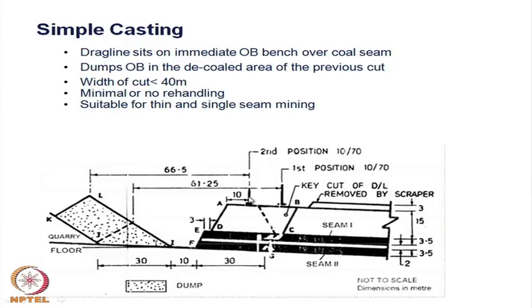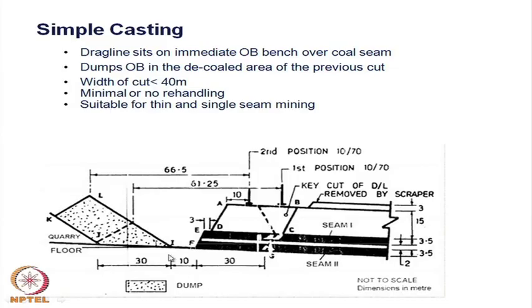Now, the dragline is sitting over here, its boom angle has been changed, or made more horizontal, so that it can give a maximum of 66.5 meter by this 70 meter boom. So, this is the maximum reach the dragline can have from this position. When the material starts falling from here, a small windrow will form like that, and ultimately this material will make a line with the previous key cut material, and your spoil dump is formed.